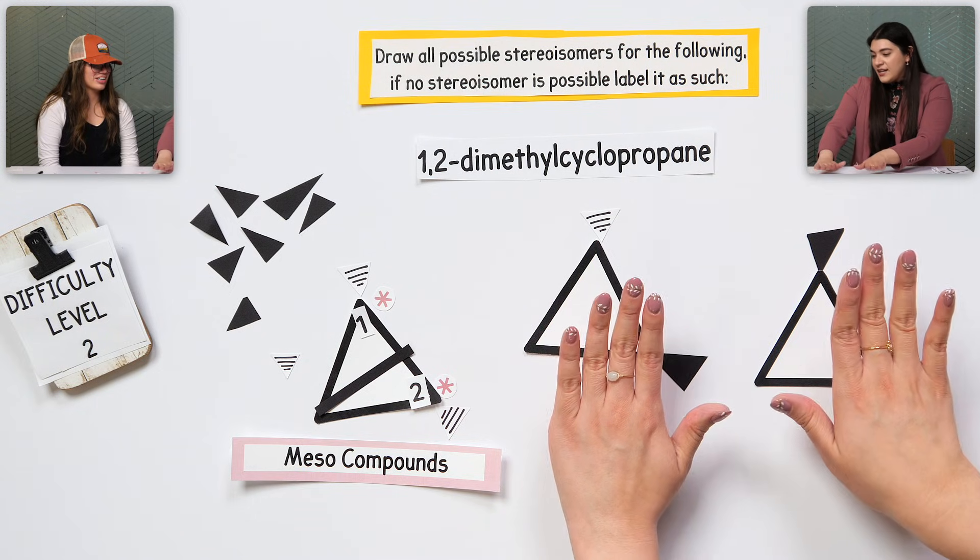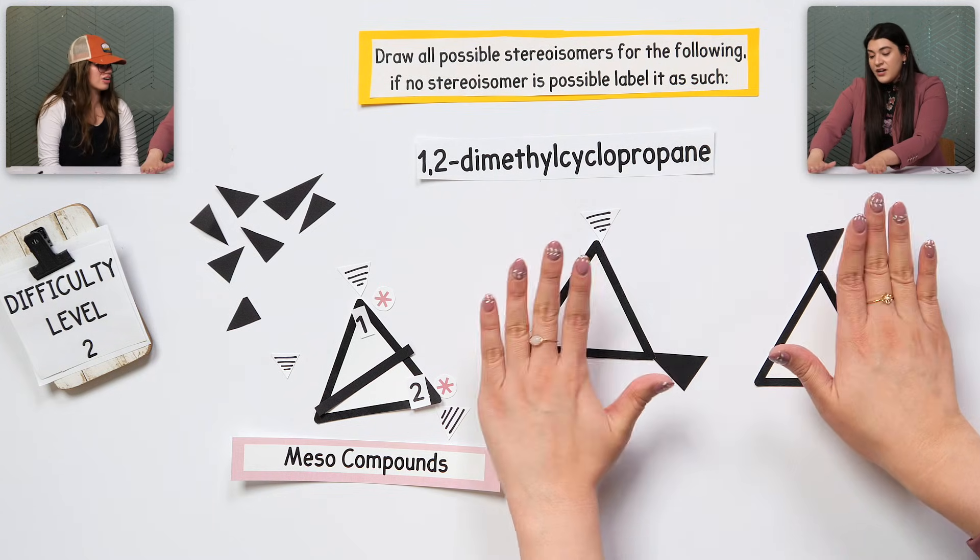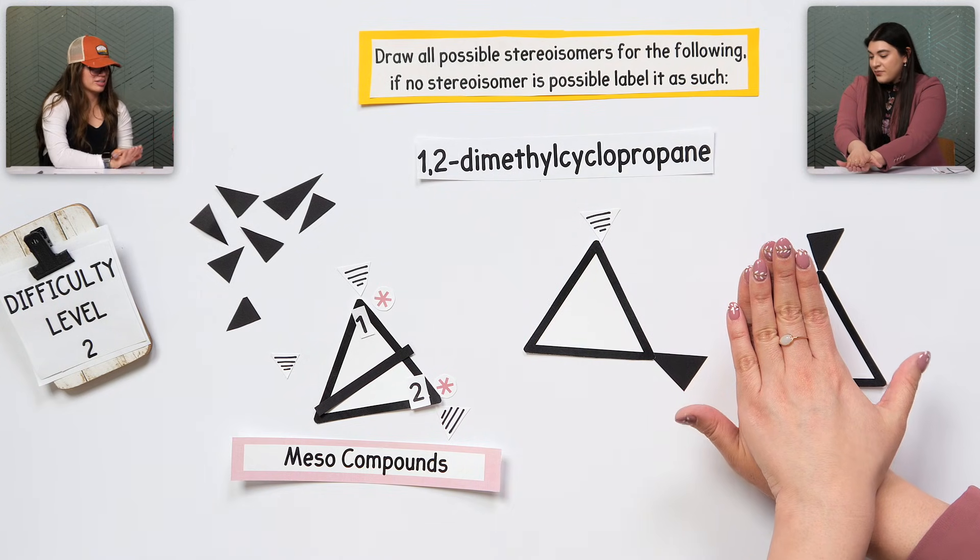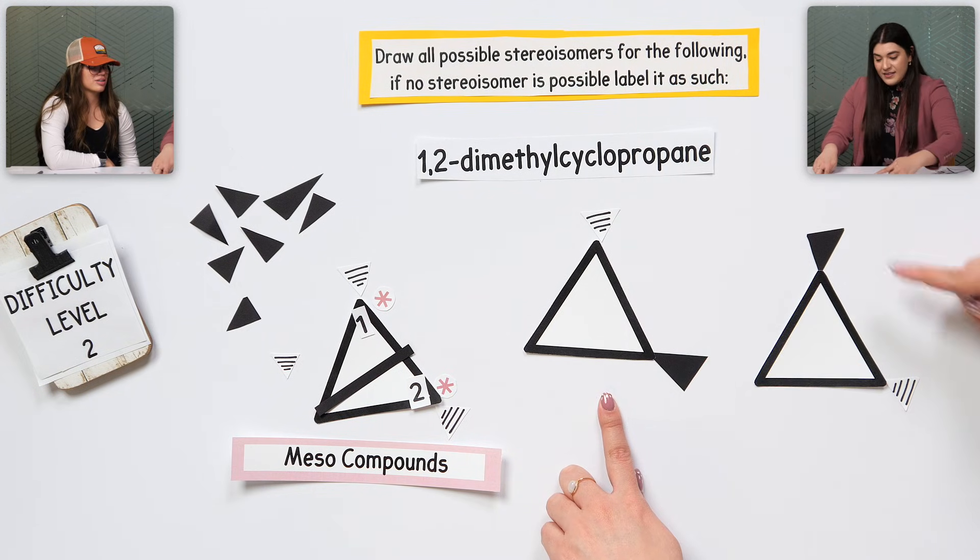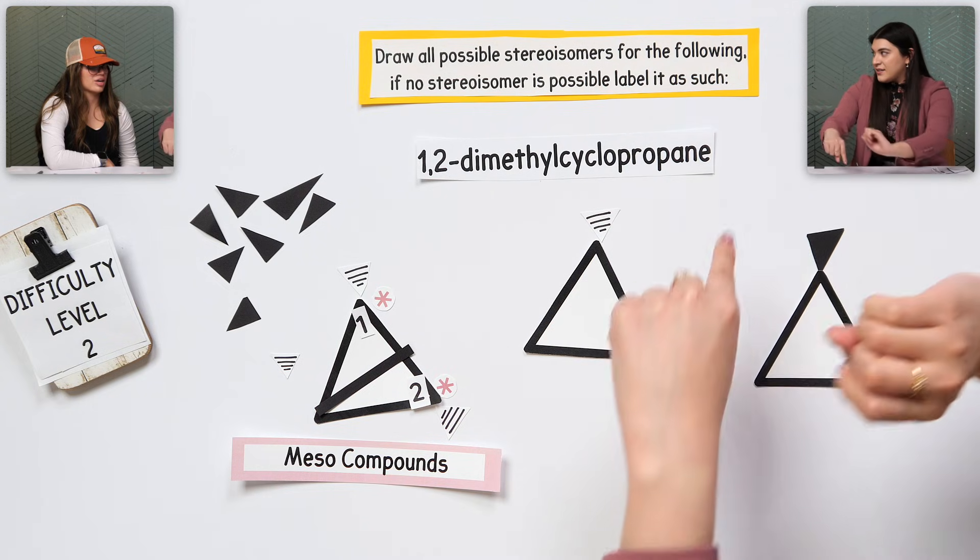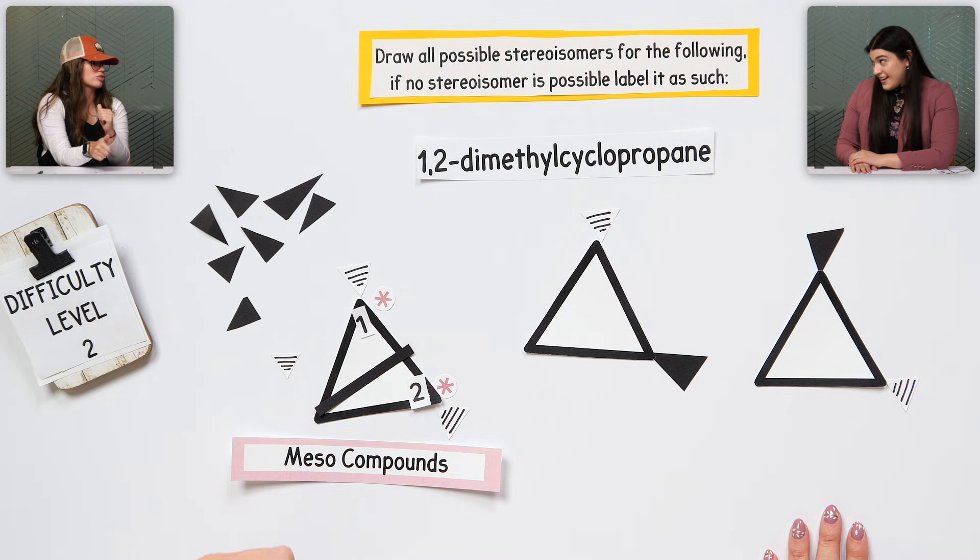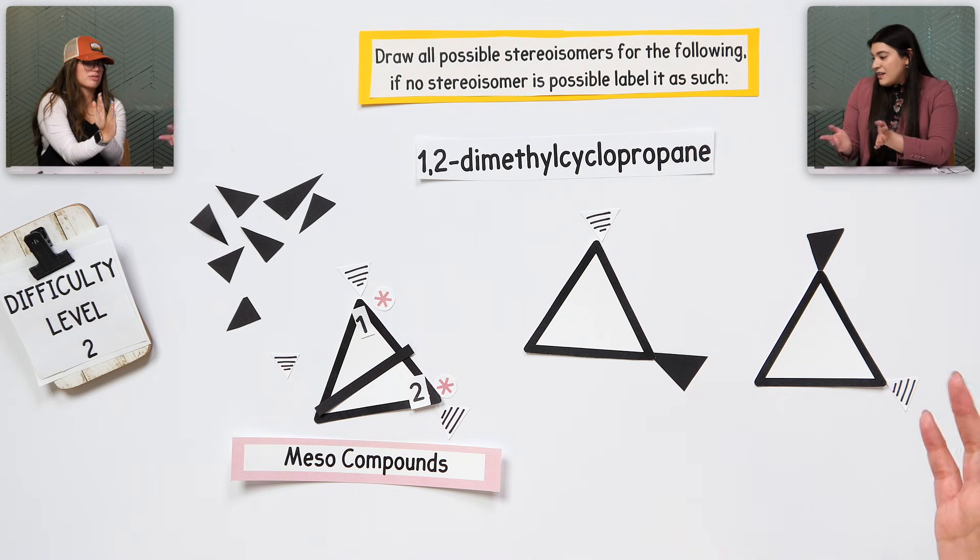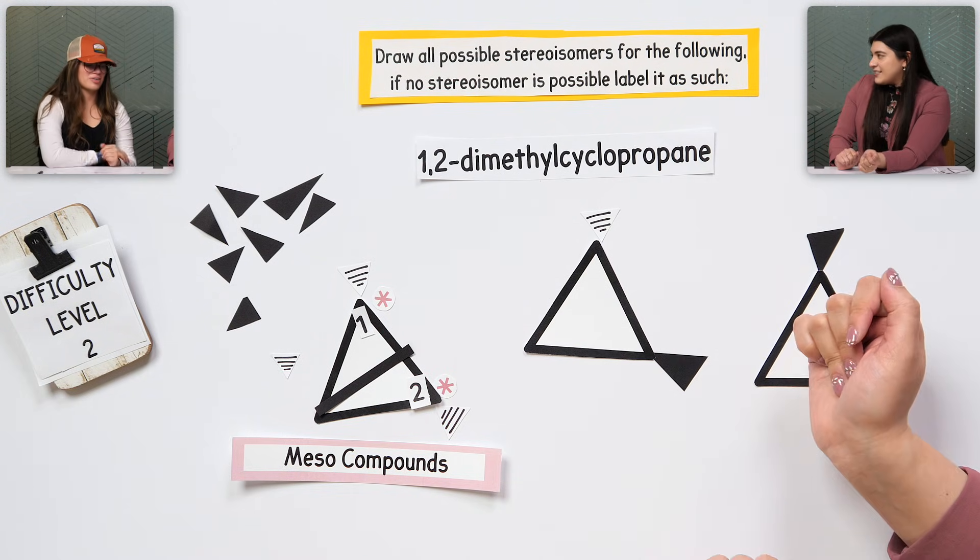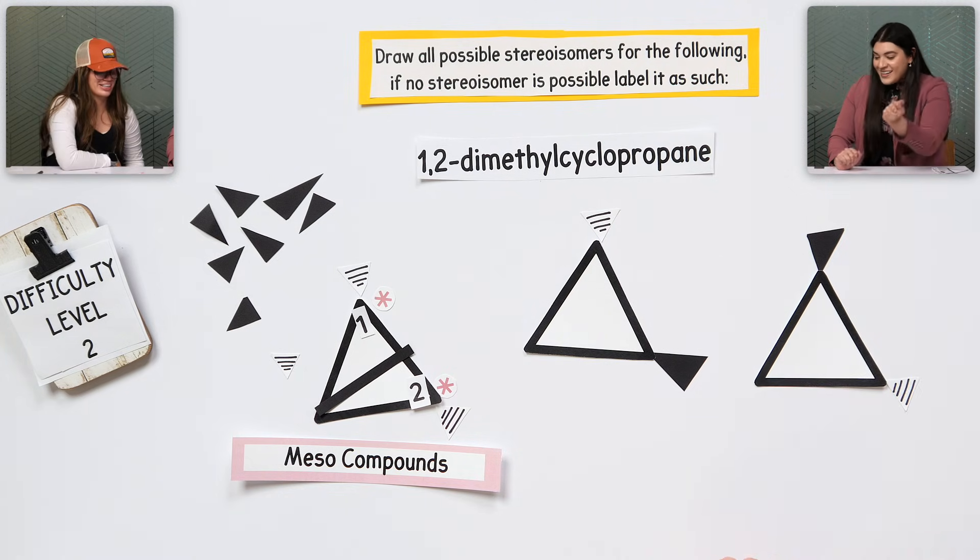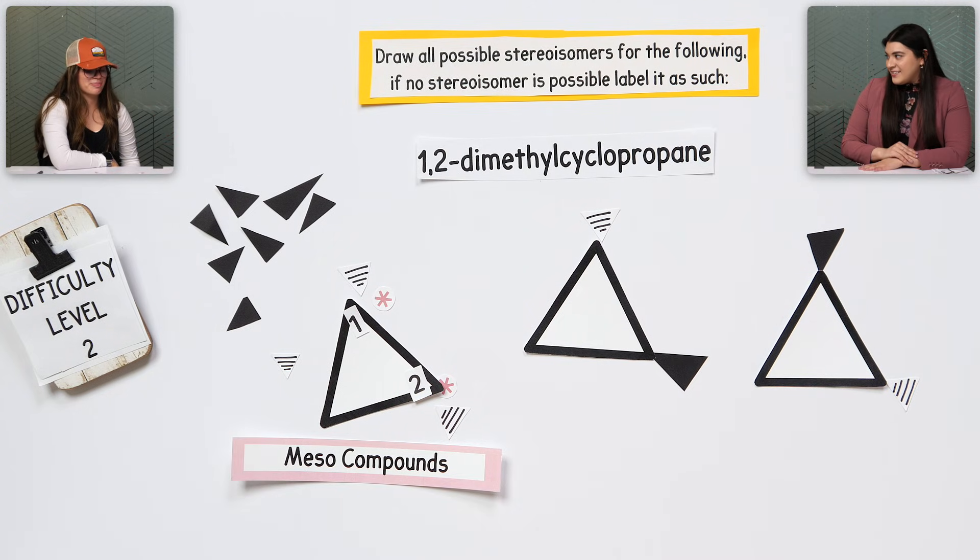So, what else can we do? So, I could do, could I mix a dashed and a wedged? And I'd be fine there. Can we do anything else? And then, technically, can I do the same thing? Like, a dash here and a wedge here? The reason why it would be different is because this one is pointing away from you. This one is pointing towards you. It's different because this goes back to, really, enantiomers. These two actually would have been enantiomers because they're non-superimposable. Non-superimposable just means that if I were to try to line these up, they wouldn't line up perfectly.